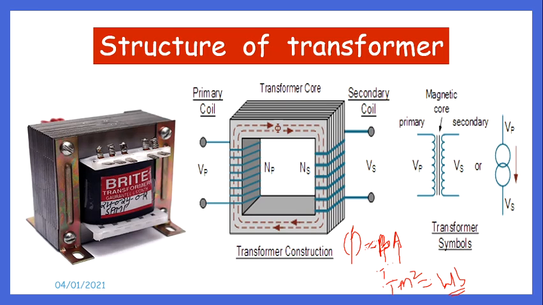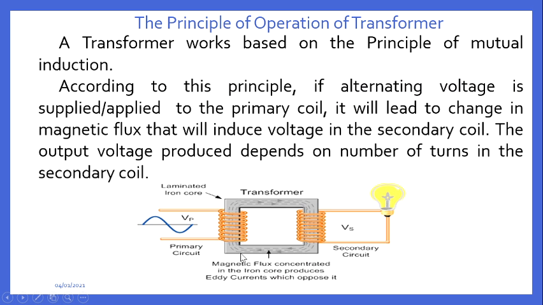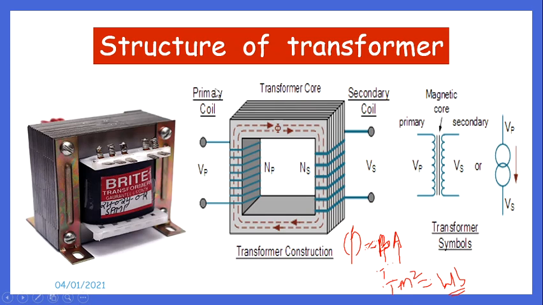Back to the description of the structure of the transformer. This is what we have: the primary coil, the secondary coil, then the laminated core. And within it, we have one part that is not obvious. You do not see it when the transformer is operating, and that is what we call the magnetic flux.